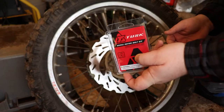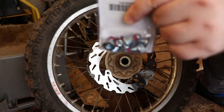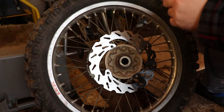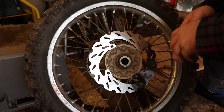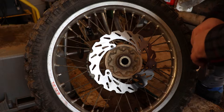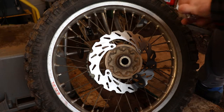All right, so I also have the new bolts that I ordered. It's the same type as before. It's the weird Allen key type, but they got Loctite on them. I'm just going to go ahead and use them because I don't think I'm going to have to replace this anytime soon. Might be a bitch to get them back off. I don't think I'm going to be able to do what I wanted to do with using a different type of bolt, making it easier. I mean, maybe in the future I can switch it up, but we'll see.